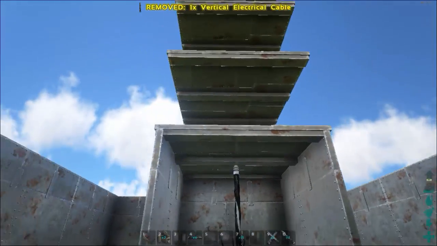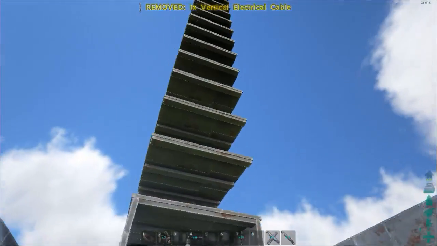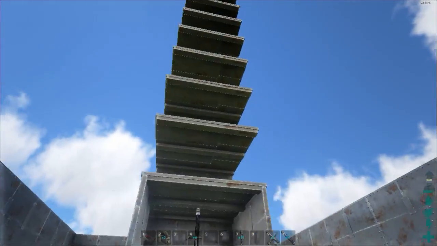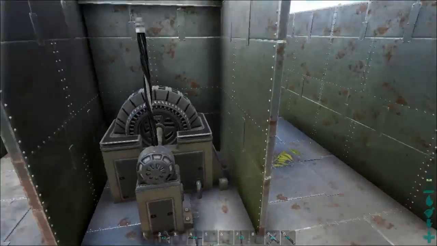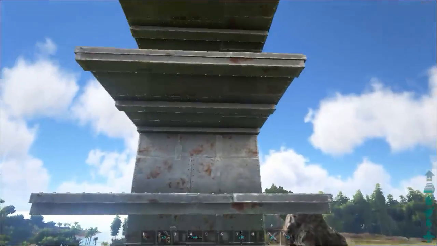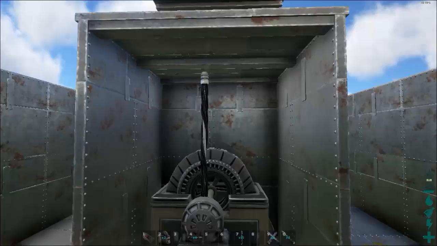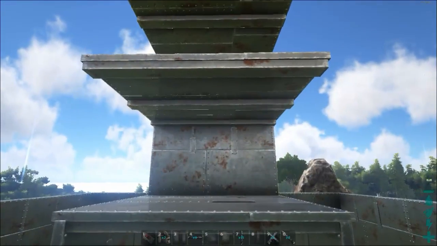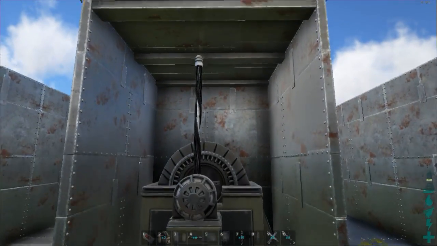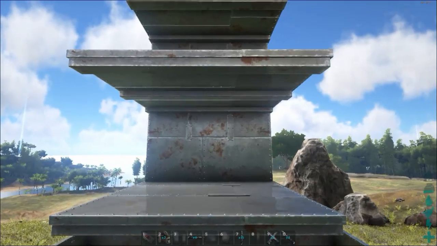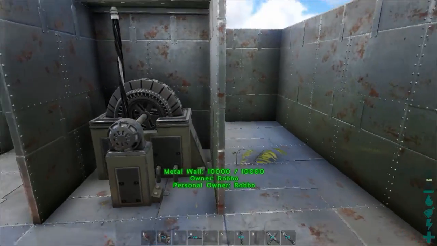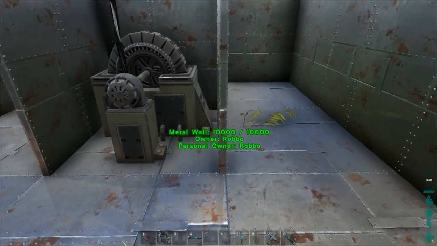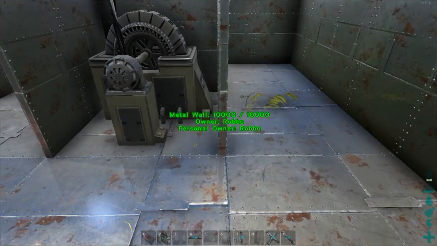I'll place that. So, we've got all these markings up here. Basically, apart from the first 1x1x2 high box, all of these ceilings are one apart. So, I'm going to do some measurements and show you how high your base can be going straight up to have your cables in the best position. Because these cables aren't actually too high. They're a bit of an awkward height. But just to give you an example of how high they are.